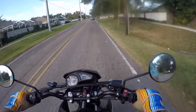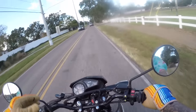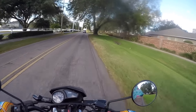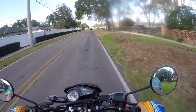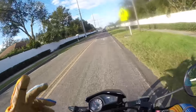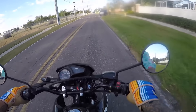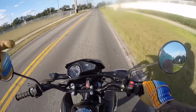Even right down to the do-anything aspect of the XR 150 — just like the Iron Head back in the day. When the Sportster first came out it had to be a bike that did everything: dirt bike, touring bike, commuter bike. You just outfitted it to do whatever you wanted. In 2024, I think the XR 150 fills that role quite nicely as well. A lot of people would scoff at the idea of traveling on a 150cc bike, especially cross-country.